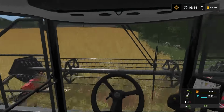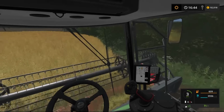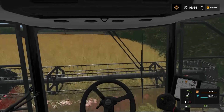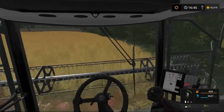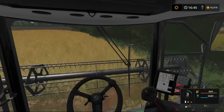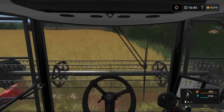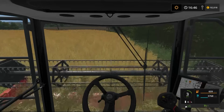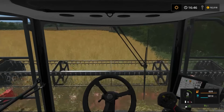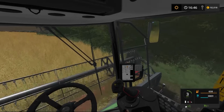So that field directly ahead, you can see, was the field we took the whole crop silage from. That disastrous escapade didn't really turn into the successful harvest I was hoping for, but we have some whole crop silage in the pit at least. It's something we can use moving forward. Maybe not quite as much as I would have liked, but never mind. At least it's in the pit now, and we can get to work putting something into that field. We might just put another cover crop straight into there, and that'll give us some added nitrogen into the field.